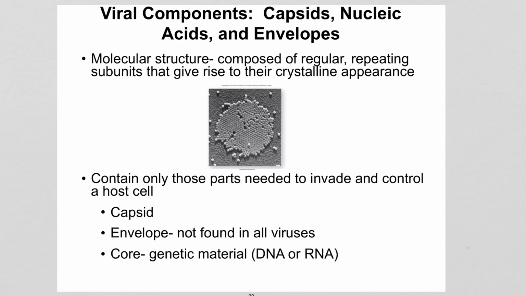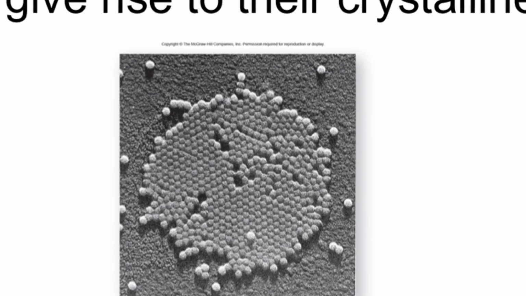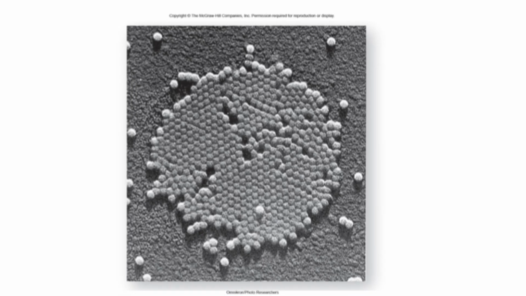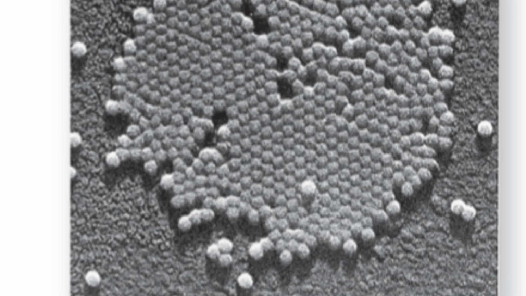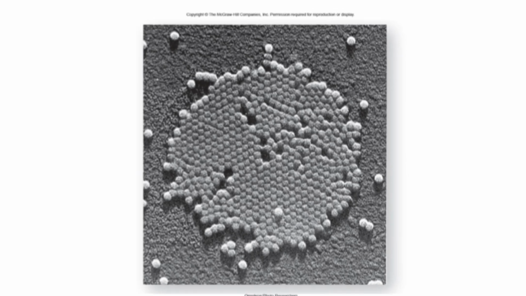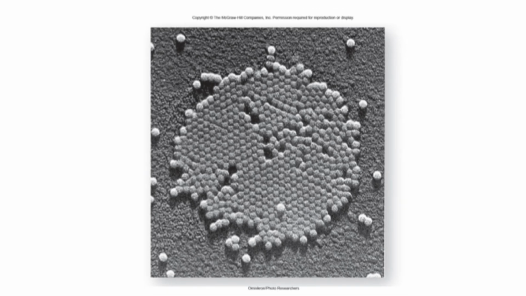All right, the next thing to point out is, if you look at this picture, viruses are incredibly small. That image pretty much pushes the limit of what an electron microscope can do, and these viruses are still just tiny little balls that you can barely even make out. Each one of those is an individual viral particle, and because they're so incredibly small, that means a few things. One, they're very hard to study because you can't see them very well. Two, we're never going to see a virus in this class because our light microscopes couldn't even get close to making out a ball of 100 or 1,000 of those viruses piled on top of each other, let alone one individual one.